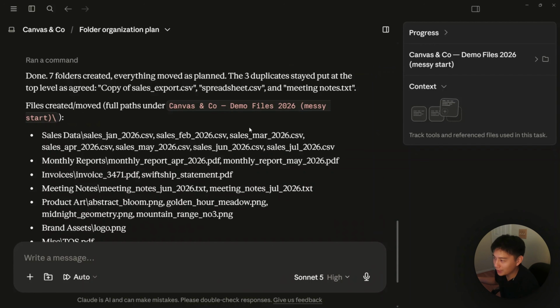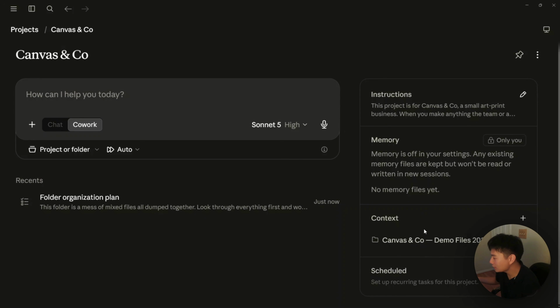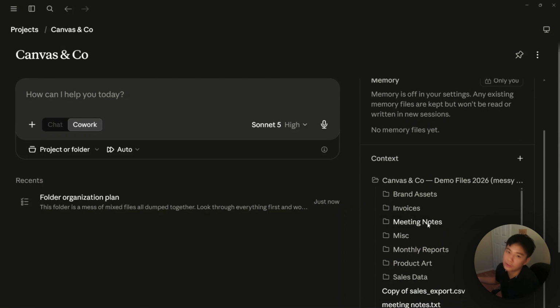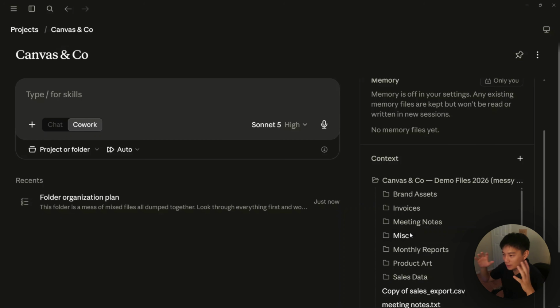Okay, so it looks like it has completed. So what we can do now is we can go back into our home inside here. And now I'm going to click on this and let's see. Oh, it's so much easier to read. You can see over here that now it basically took those different types of files and categorized them into different types of folders. And so, yeah, this is pretty impressive that it was able to clean this up. You can imagine what other types of folders it can clean on your own computer as well.